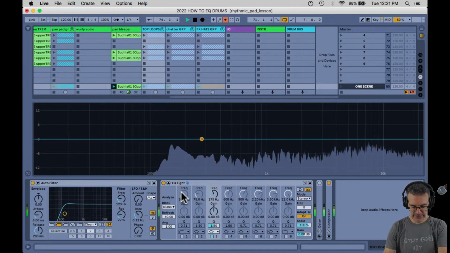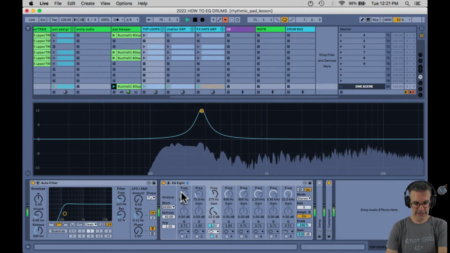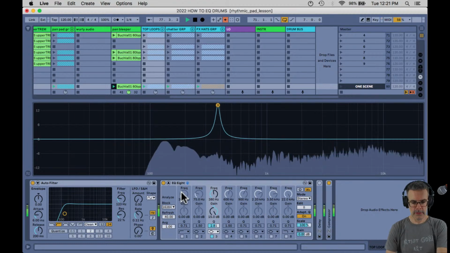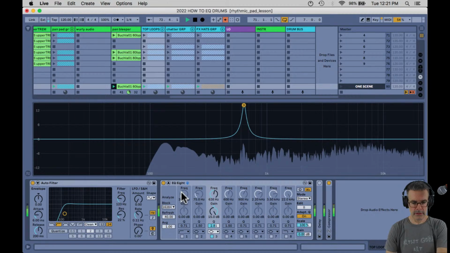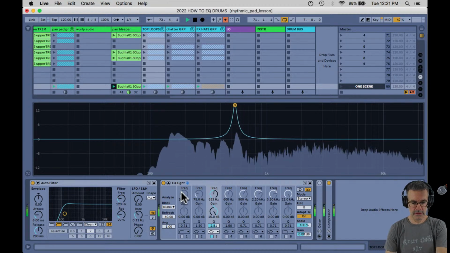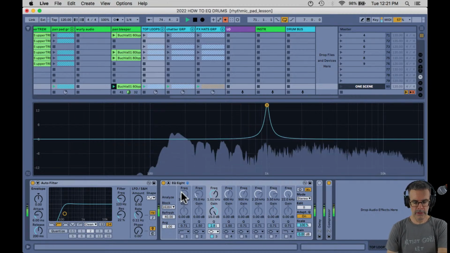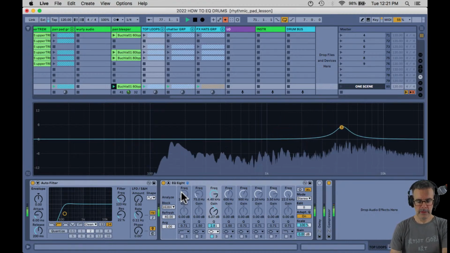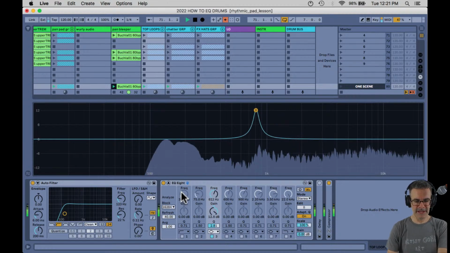Now we're at 275, listening to the drum mix. Okay, so in the lower mids, it sounds kind of crappy, and in the upper mids, it sounds good when I boost.